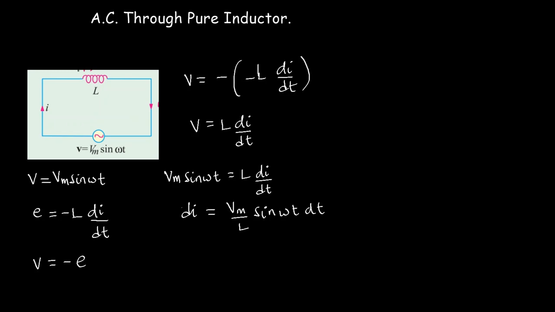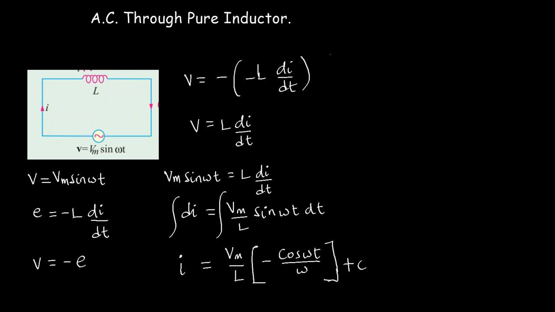What you do next is integrate this expression. When I integrate this, we are going to get I, which is the alternating current, equal to, since Vm over L is a constant, you can bring it in front of the integral symbol. So you have Vm over L, which are constants. The main focus will be on the sine omega t since it has the variable there. So we're going to integrate sine omega t. When I do this, you're going to get minus cos omega t over omega. And then let's bring the constant of integration, which is c.